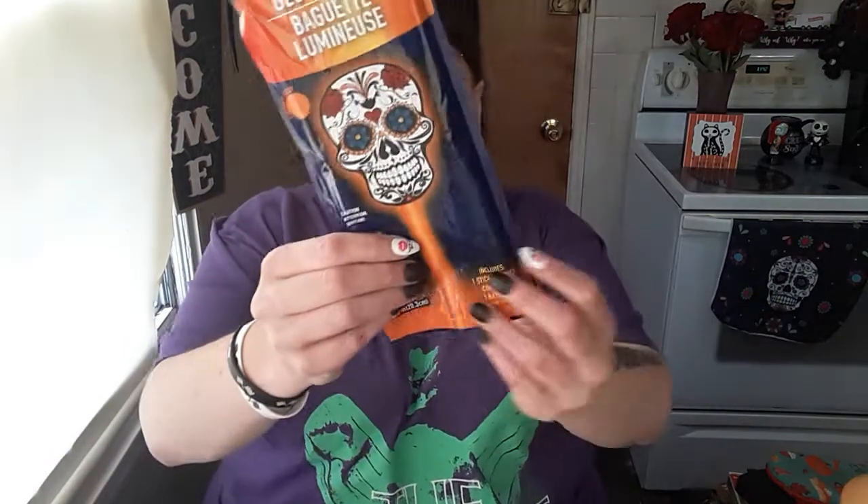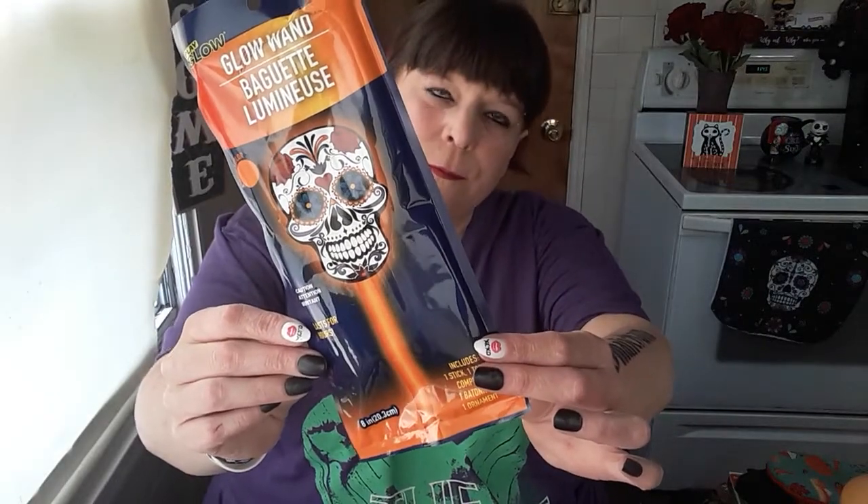This is a glow wand — I've never seen this one before. They have all the solar lights that go around your yard, sugar skulls. I have all those from last year — I bought like 40 of them. Well, my sister ordered like 30 of those for me online because it was so hard to find stuff last year. I have all those cups, the plates, the chargers, the serving platters, the three-section where they have the chips or whatever with the sugar skulls. I've had all those — they're at the store too but I have all those. So the glow wand sugar skull, I just grabbed one of those.